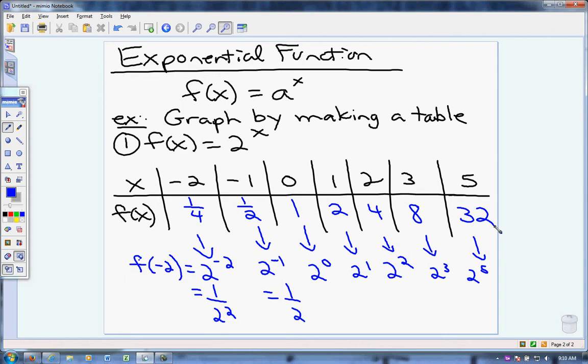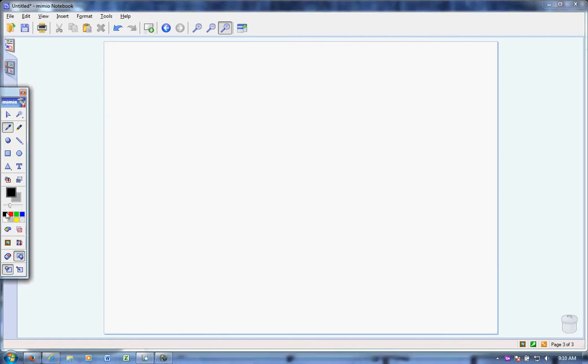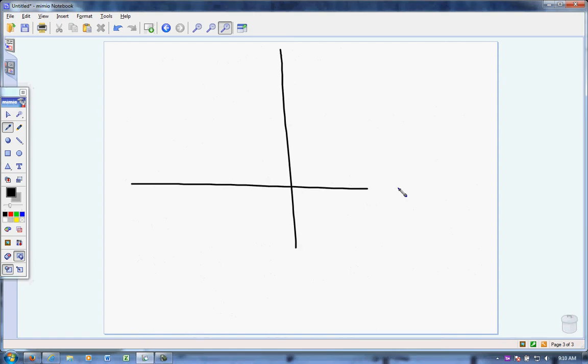So what's happening with this function, when we look at the graph now, and we need to include a graph in our notes, is this function goes through 1 and then it takes off. And when you hear the phrase something is growing exponentially, they are referring to this exponential graph, okay? Because as I keep squaring and cubing and the power gets higher and higher, this thing keeps taking off. We know it goes through 1 here. Everything else we don't need to plot.